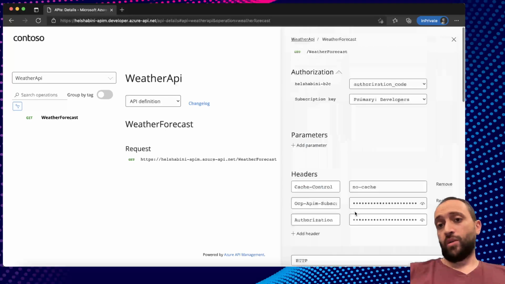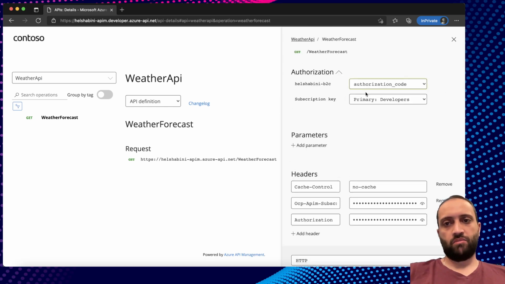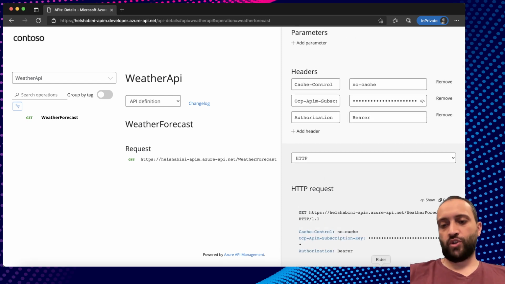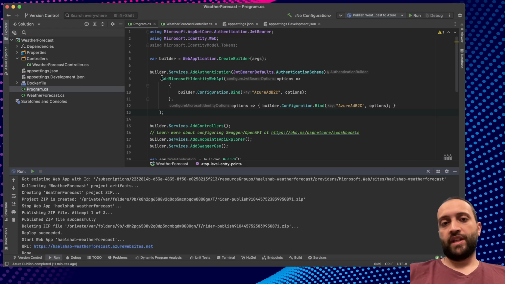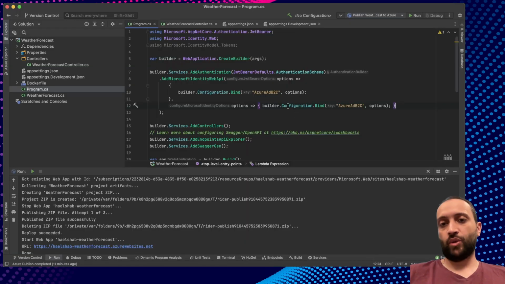So now all that the portal is doing, by the way, is that it issued a bearer token right here, and it just put it in the request. So I could quite easily do the same thing like this. Now think about what we accomplished here: the API is already configured to take advantage of B2C, and all I needed API management for is just to pass in the token, and the authorization itself is done on the API level. So instead of doing that, can we actually offload this process onto API management? And that's what scenario 3 is for.